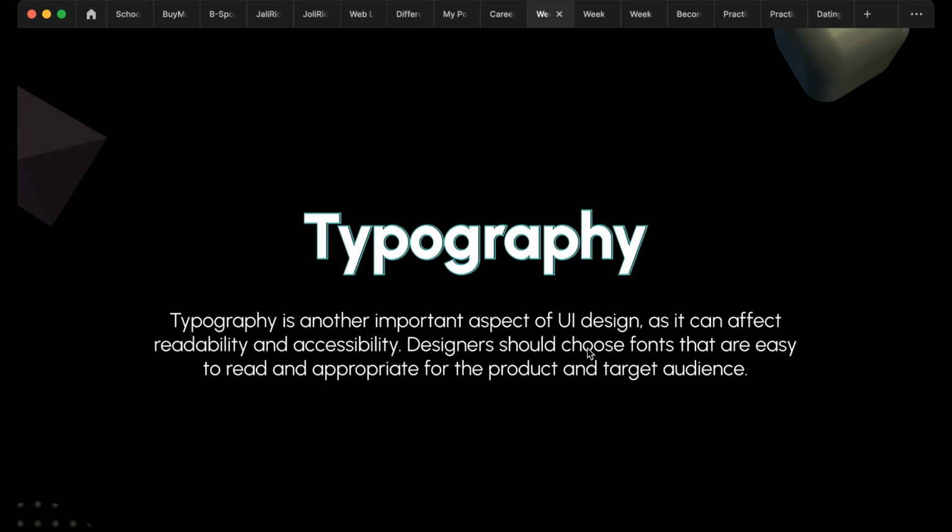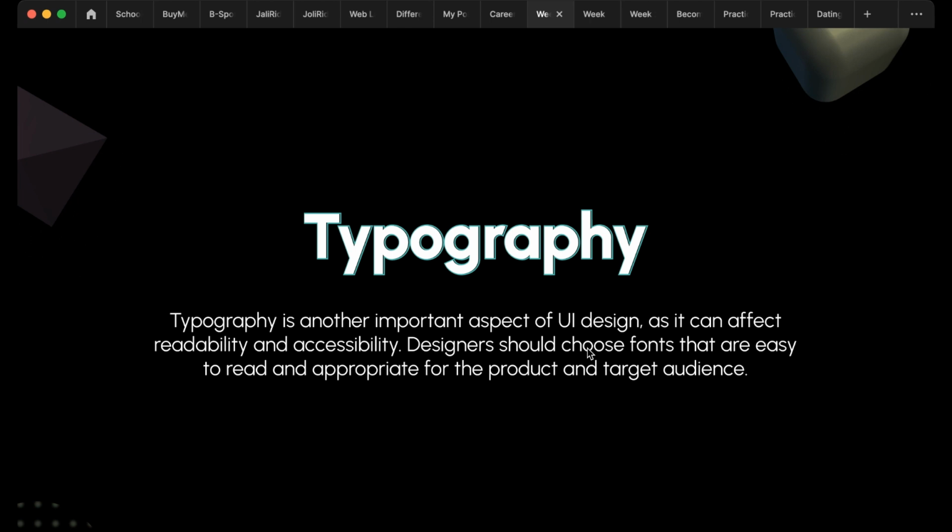The next one we have is typography. Typography is another important aspect of UI design, and it can affect readability and accessibility. Designers should choose fonts that are easy to read and appropriate for the product and target audience. Typography actually means text. The text I've been using from the beginning of my slide to this stage is visible enough for you to read and accessible at any time using any kind of device.